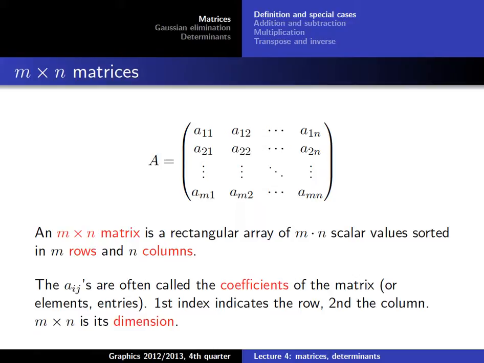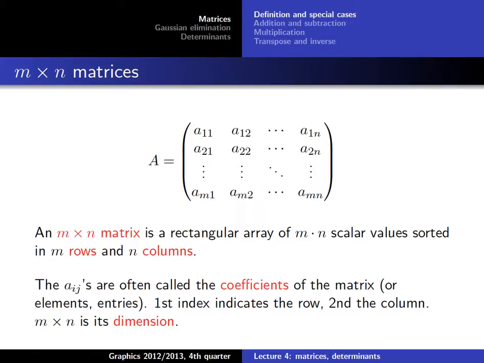So we have, for example, a 2 cross 2 field of values, and we identify these values by their row and their column. Usually we write the row first and then the column second. So we say we have an m cross n matrix if the matrix has m rows and n columns, and we call this m cross n the dimension, in the same way as we called the value n the dimension for a vector. Only in this case the dimension is actually 2 values, because it's important not only how many scalar values we have, but also how we arrange them in a 2D way.